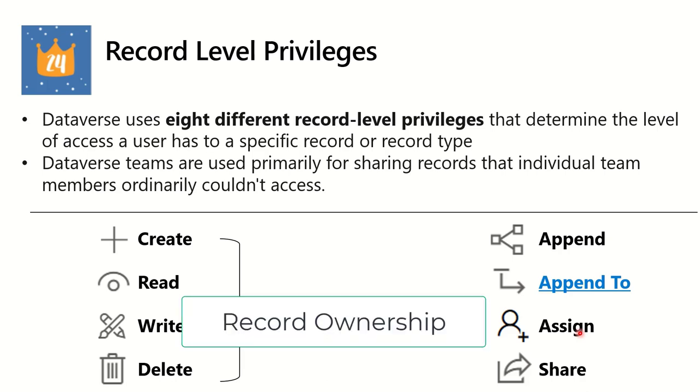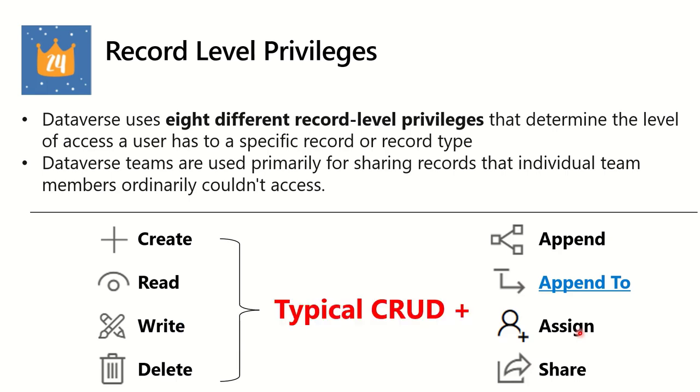Okay. Ownership. So basically in Dataverse, you will sometimes see an assign to field. That's the one you were thinking about before. But when you see assign like that, alone by itself, or in a record level privilege, please recognize that that is a way to assign ownership. So where assign comes in handy is if I need to assign ownership to another user. For instance, I own this record, and for some reason there was a reorg or something, and there's a new person that needs to own that record. I can assign that record to another person, and now they own it.